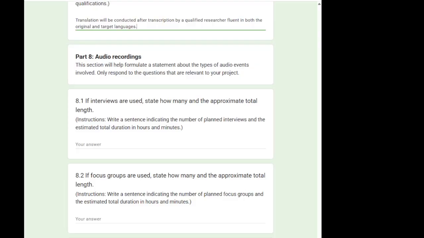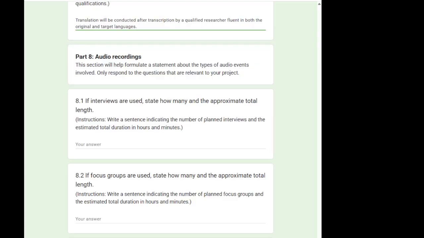For best practice, the length of the recordings will impact the amount of time needed for transcription. Focus groups are more difficult to transcribe because they involve multiple speakers. Focus group participants may be difficult to identify if they share similar backgrounds such as age, gender, origin, L1, workplace, and so on. It is recommended that a second researcher be on site to log the turn-taking.